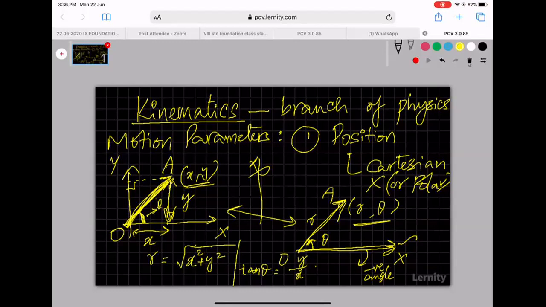of x and y. How? Basically, you draw a perpendicular from here, and this distance is nothing but y, and this distance is nothing but x. If r is known and theta is known, then y is nothing but r sine theta, because it's the opposite side. R is given and theta is given, then x is r cos theta. That is basically the x component, the component of r along the x-axis. Right? I hope you are able to understand here.